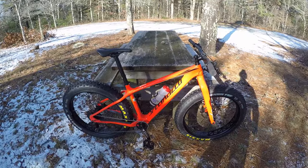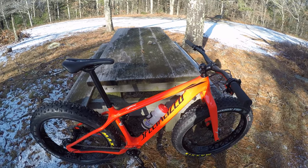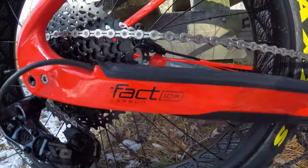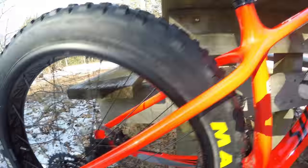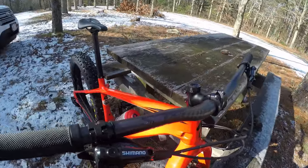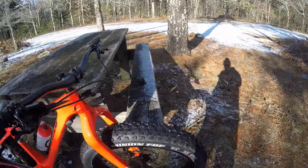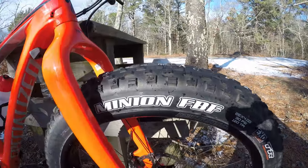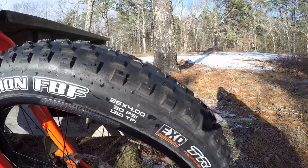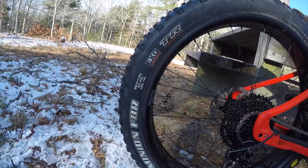We'll talk about the Fat Boy real quick and what's on it, what I've changed to make it my personal bike. Still got more modifications to come, but it's a full carbon frame. It is the Fat 10M carbon, the entire frame and fork are all carbon. I added these carbon bars personally, they come with aluminum ones, 750 millimeters wide. Also changed the tires, it comes with the Ground Control 4.0 tires. I added the Maxxis Minion FBF 2.6x4.0. Rolls fast and nice for a fat tire. And pretty much the same thing in the rear, but the FBR.